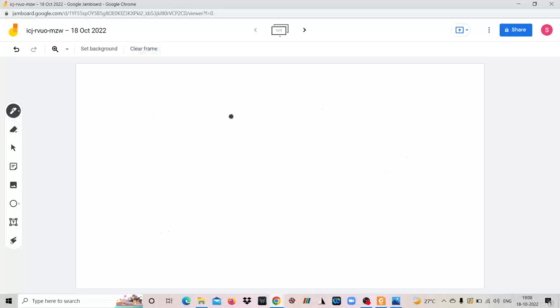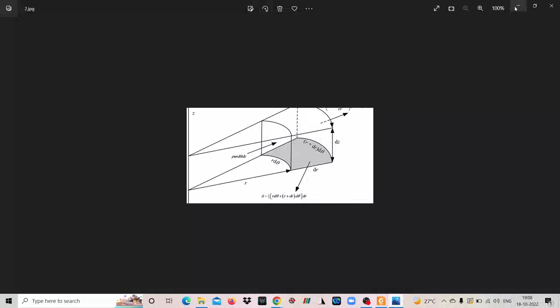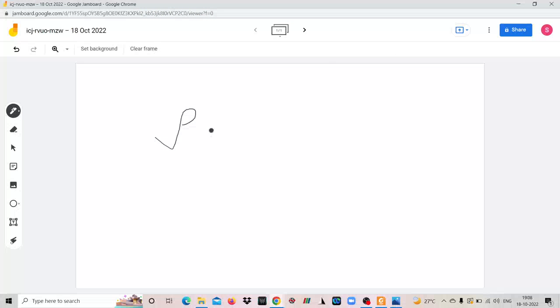The other part is, if you recall Newton's second law of motion, the net external force acting is responsible for creating some what? Mass into acceleration. That is the inertial force that we discussed in the last class in your doubt session. What will be the mass for this particular volume? Mass will be density into volume, and the volume is r d theta dr dz.